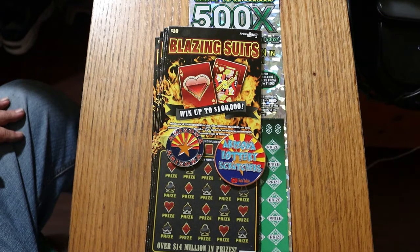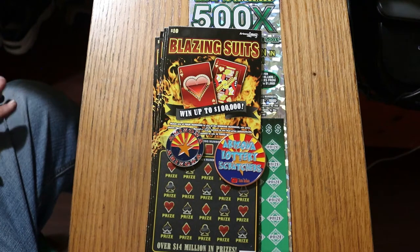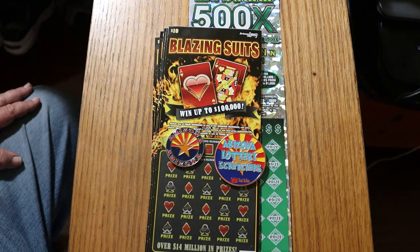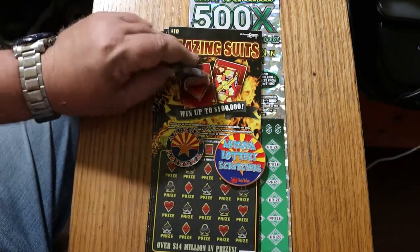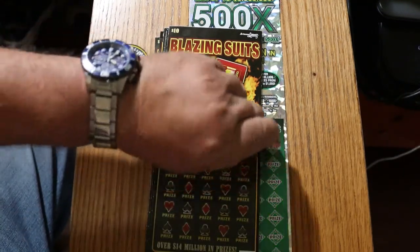So I got 10 of them here. Odds are 1 in 3.56. Book number is 739322, and I've got tickets 33 through 42. And if you look closely, you'll see behind it is a $50 500X, my favorite ticket of them all. So we're going to have these $10 tickets with a $50 chaser at the end, so that way I keep everybody happy — the Lowboy fans and the Big Boy fans. I'll be happy too if I can get over $150. We're going to use M2M's coin — M2M Grub and Gamble sent me this nice coin. It even has my personal number 15 on it.